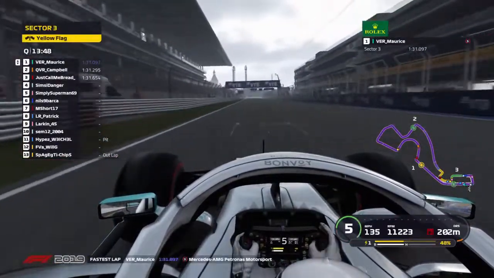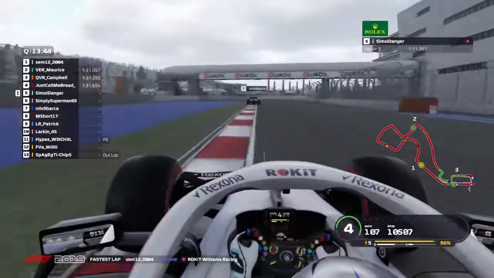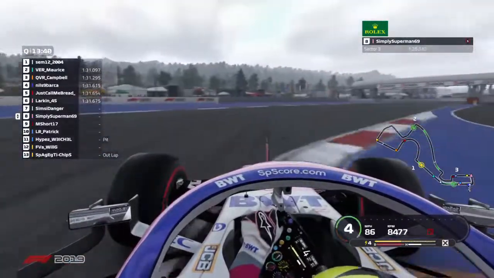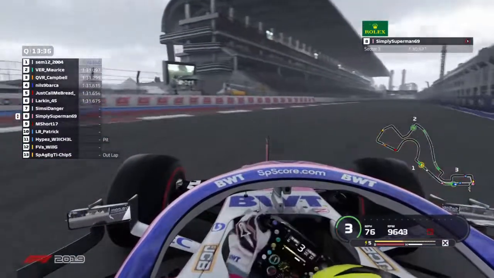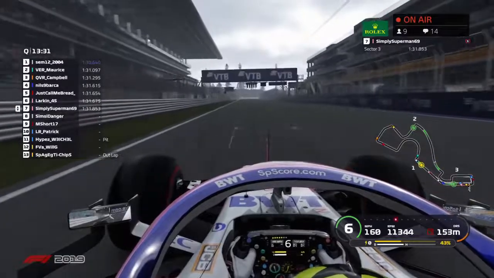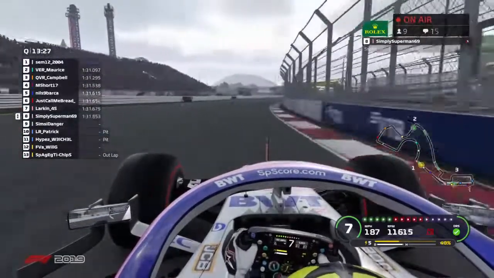It's going to be pole position for the Mercedes driver with a 1:30.640. There is Simsy Danger. We've got Simply Superman. I think he's on his hot lap, and now as he heads through the final turn, let's see what lap time the Racing Point driver can get. It's going to be a 1:31.853. Not too shabby there.